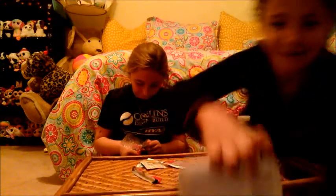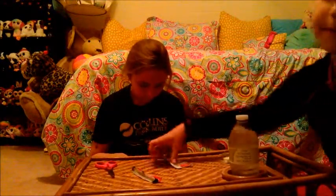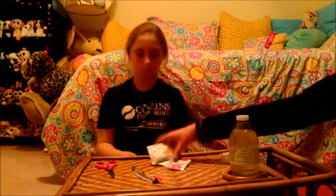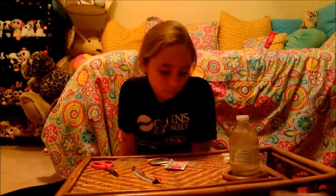Okay, so there are three little boxes right there, and you use those to put the packets in. There's primary colors, red, blue, and yellow. And then the one down here is just for water, to clean up the little dip. We're still not finished cutting this, but I'll cut it after this. And then you're able to mix the colors, and you put a dip of water in here, and a little thing at the bottom.